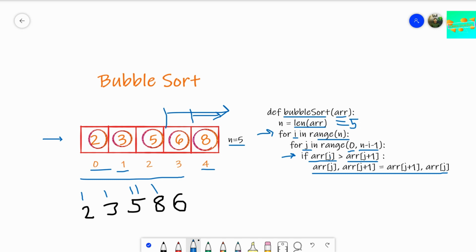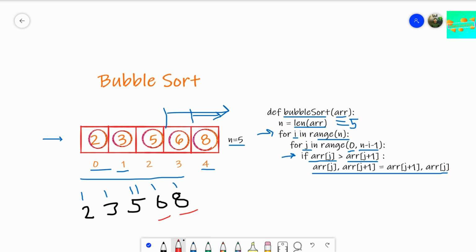So this two doesn't work, then it works for this and this, even that the if isn't valid for that, since 5 is less than 8. And for the last one is 8 and 6. So there becomes a swap, and what happens after the first run is that 8 and 6 get swapped after the first run.